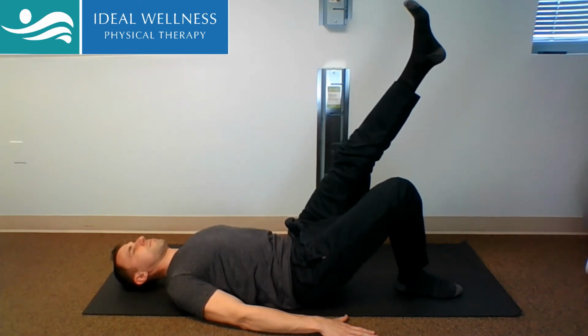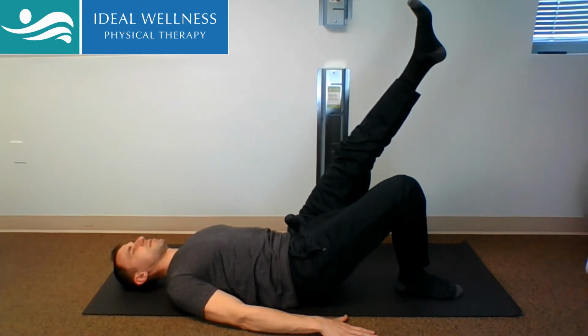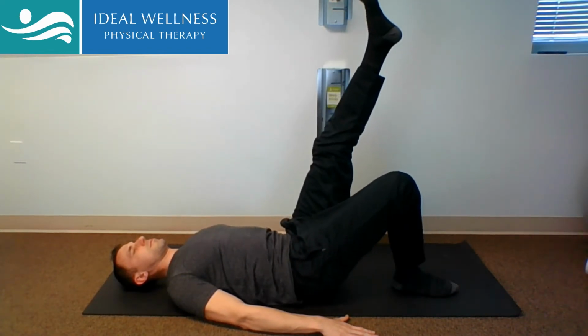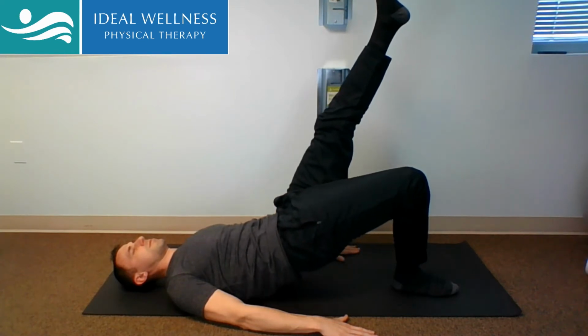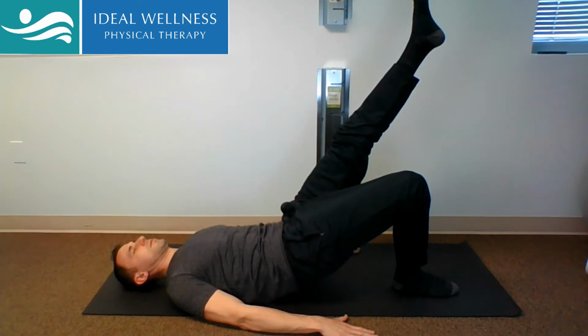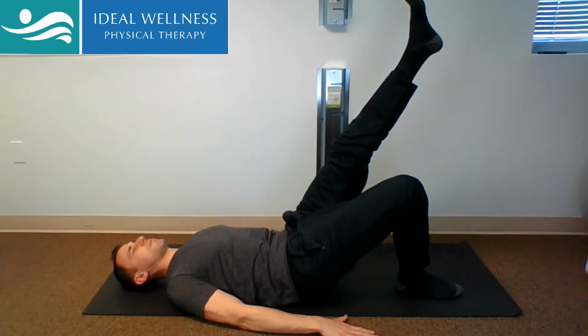One cue you can use, again, those hands pressing into the floor is always a good one to help you get that lift and that trunk stability as you're going up into the air. Another cue that I use, you can use the band. I find that that's a little more uncomfortable, having the band be on the one leg that's on the ground while the other one's in the air. That angle of the band is a little more uncomfortable and a little more to mess with.